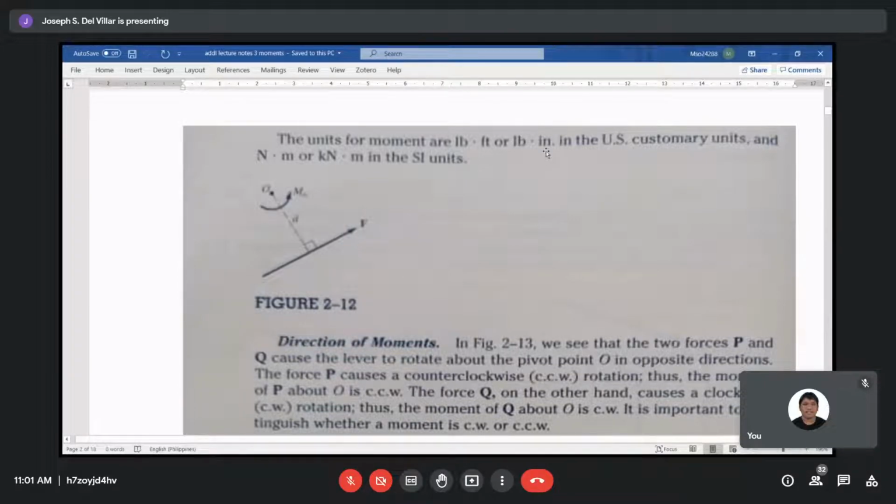So pag inches naman, nauuna yung force, pound inch. Pero pag pound foot or pound inch. Now, other books naman, foot pound. Okay, foot pound force. Okay, so pwedeng ma-interchange. And then SI, Newton meter or kilonewton meter. Okay, if the force already reaches thousands, we make use of kilo. So we have this, the effect of the moment is to rotate. Rotation yung effect.